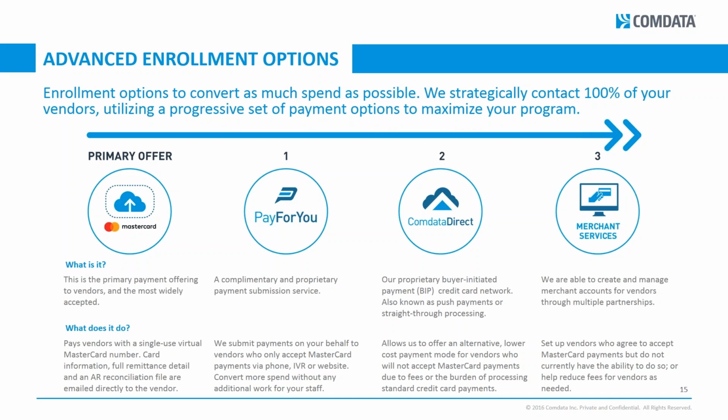We are going to ask that you take a payment method called Comdata Direct, which is essentially a push ACH type design that comes directly from your accounting software along with all the other virtual cards you may have sent out, but it's hitting the vendor's bank account more like an ACH does, at a smaller fee. So the fee for accepting Comdata Direct is somewhere between 1.1 and 1.6%, which is about half, or a little bit more than half, the cost of accepting Mastercard.